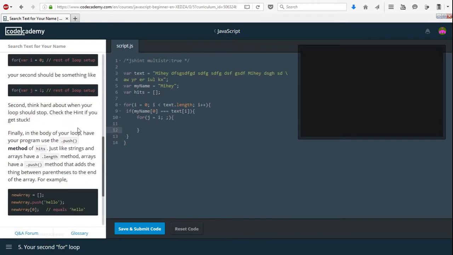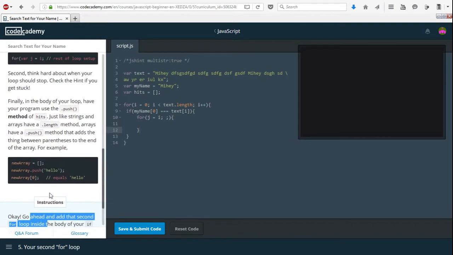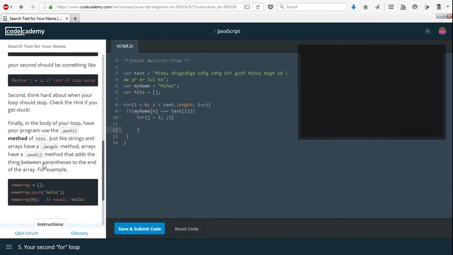Second, think hard about when your loop should stop. Check the hint if you get stuck. So when would it stop? Okay, so that's the task. It would stop at what j currently is plus the length of our name.